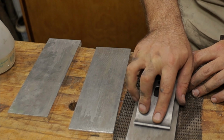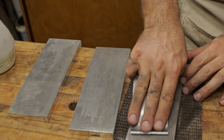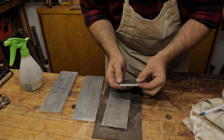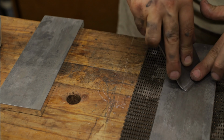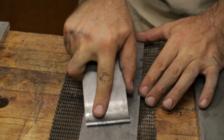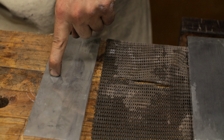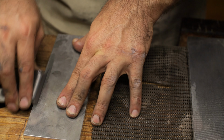So my next step is then we continue to run on that round a little bit just to make sure this is all smoothed out back here. You can see that that's come right the way through pretty much now, so that's all pretty smooth. So now I just move through the grits. And once we get here, before I work on the 1200 grit, I'll bring this back in here like this and remove that burr in the same motion that we did originally.